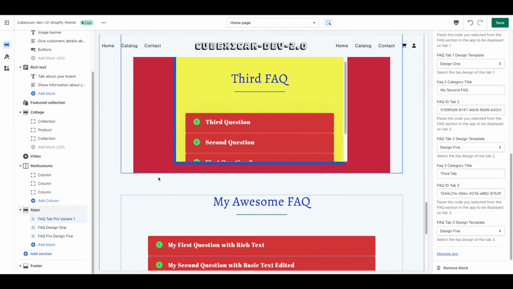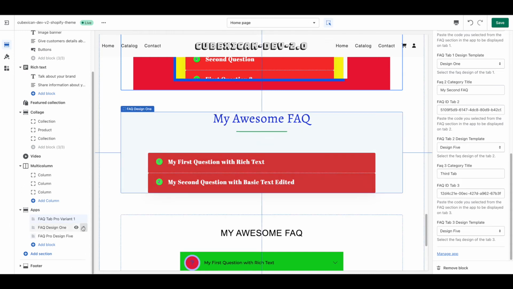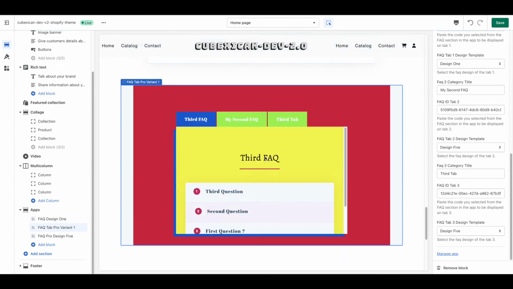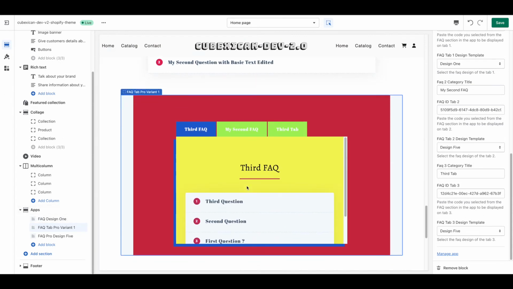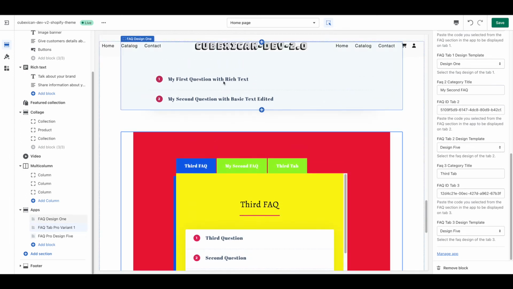The reason why you need to do this is because if you don't, and for example the design 1 that we previously explained is put before the FAQ tab variant, what is going to happen is that the default styles, as you see here, that I have inside of the tab are the ones that will be overriding the styles that we have for the first design.